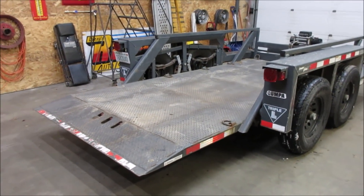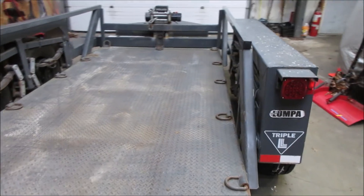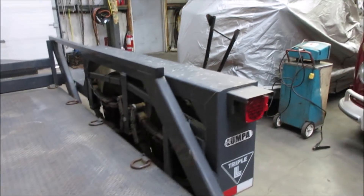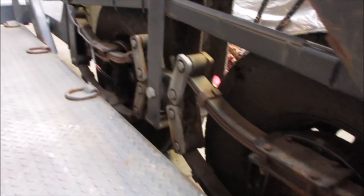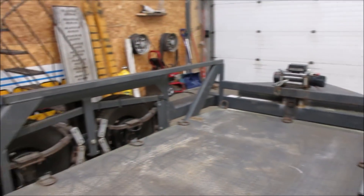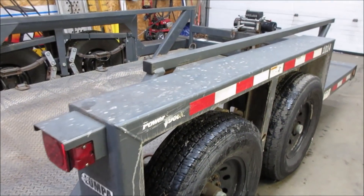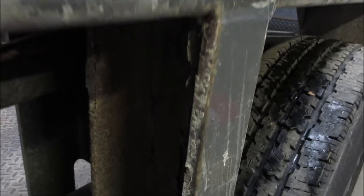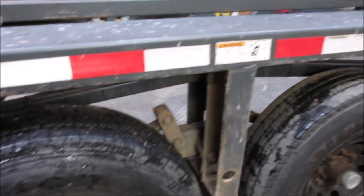You say to yourself, it's just a nice beefy heavy trailer, what's so special about it? Well, it's made by Triple L Suspension. Looks a little funny — it's got these twin sets of leaf springs on it. Getting closer you can see the suspension, it has this big heavy frame going around the outside perimeter, big beefy fenders that are about a quarter-inch thick, and beefy tires.